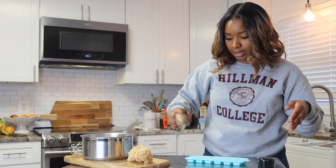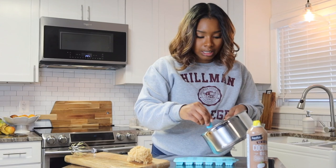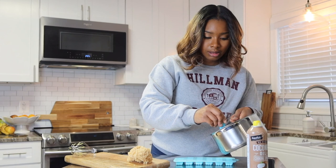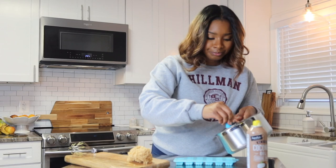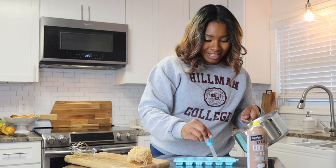So I'm spraying our gummy sheet with coconut oil cooking spray only because I don't want them to stay in there. I just want them to form in there. And I'm using the little dropper that came with the gummy kit that I bought off of Amazon. But if you have kids, you probably already have one of these. So you don't necessarily need to buy it with your kit. But if you need a dropper, they are on Amazon.